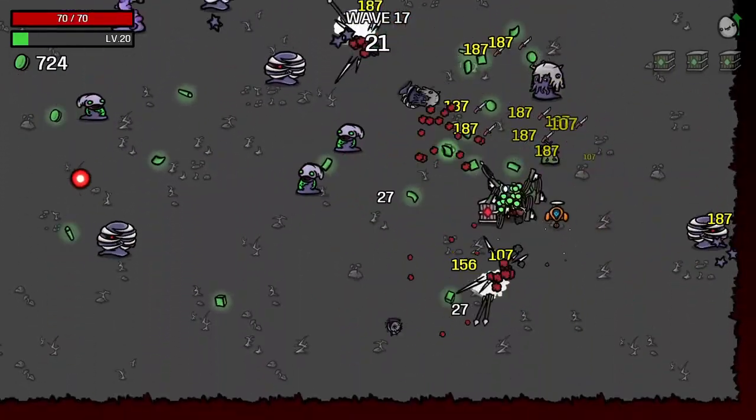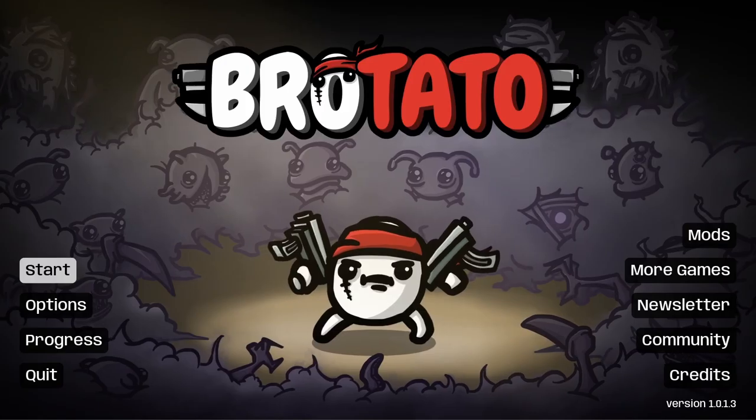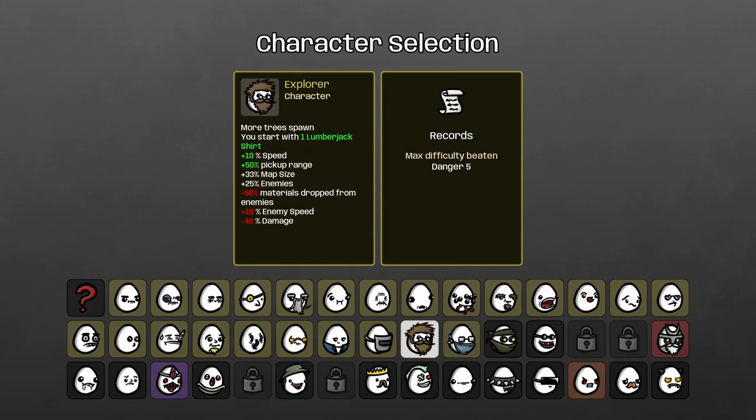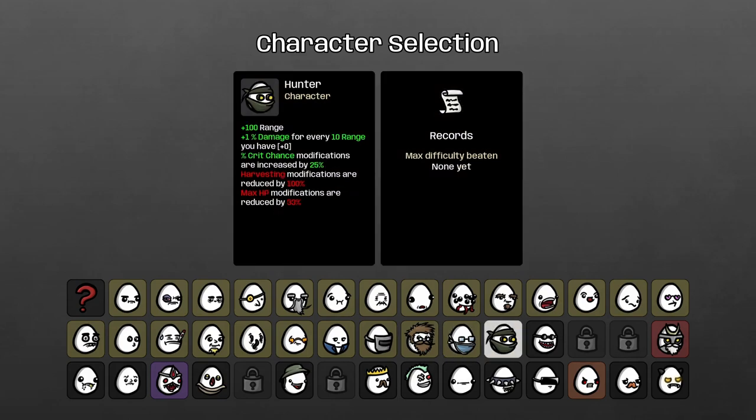Yes, there we go. Hello and welcome to another round of Brotato. So last one we were playing the Uncle Doc Man, and it was pretty successful, I must say. We killed the last two bosses where the Explorer failed. Now, this one we're going to play Hunter. I unlocked him. He was locked before, but I just went into Ranger, got a bunch of range, and unlocked the Hunter.